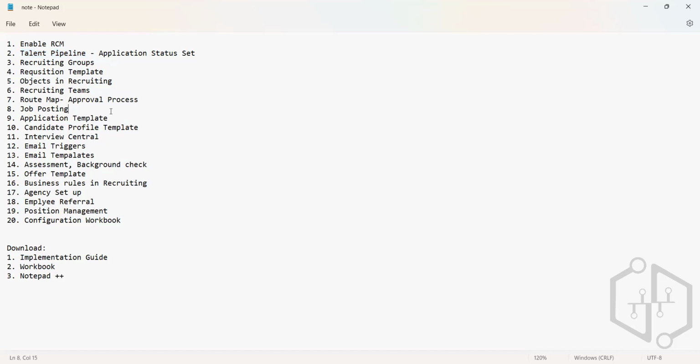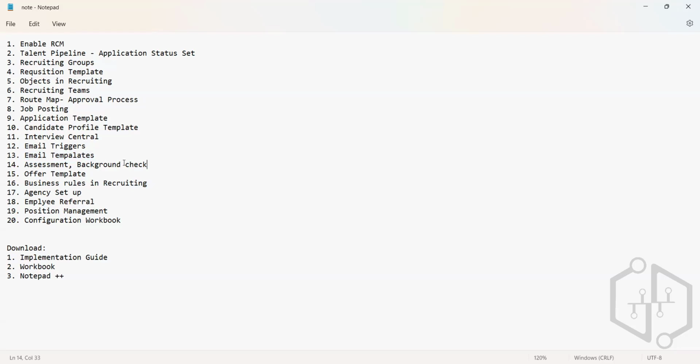Okay. So we'll be covering those topics, and then we'll be discussing the email triggers. Okay. How the emails are triggered in the recruiting module. And email templates. Email templates are the templates which go to the candidate or the user, the hiring manager, different persons involved in the requisition part. This is where the verbiage we pasted goes, right: hello, welcome to so-and-so, or your interview has been scheduled for so-and-so date. So those verbiages we will be creating in this place.